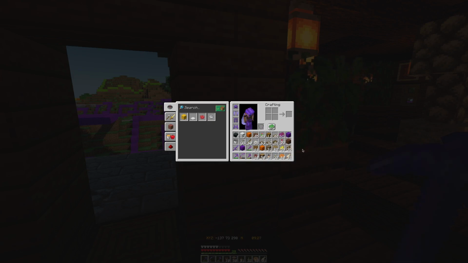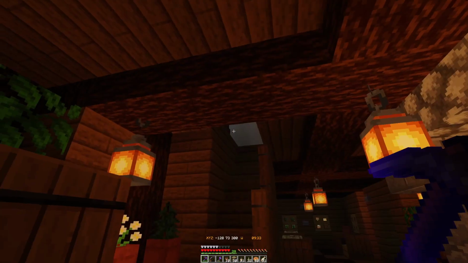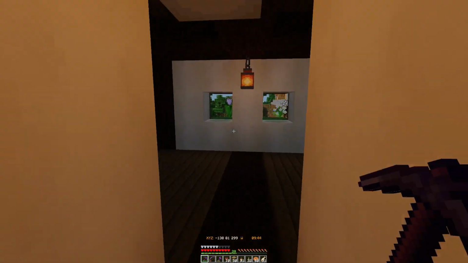And then I thought I had some... Nope, I guess I don't. Anyway, up here, I made a little staircase coming up this way. And then up this way. And then it goes around like this, and it just keeps going up. And so what I've done is I've put in some of the interior walls.